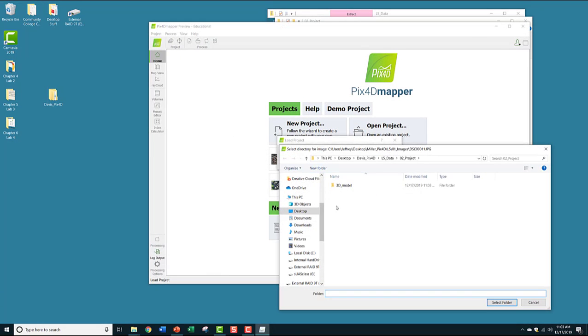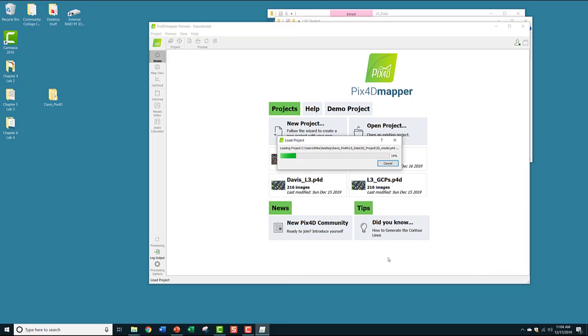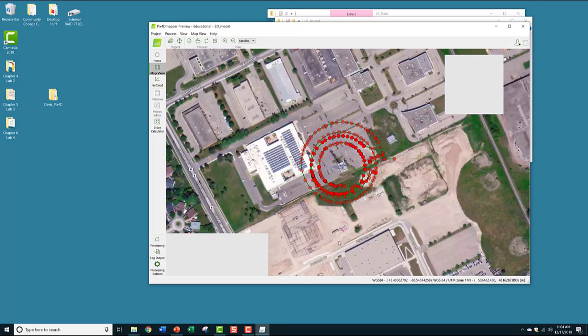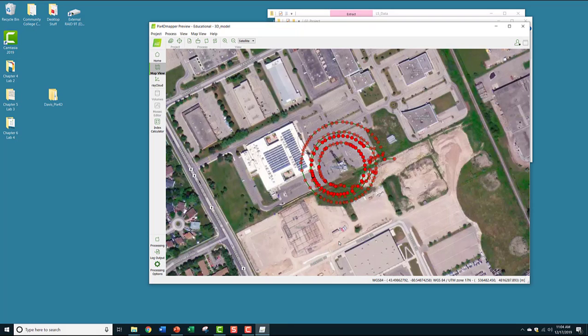You'll say OK, and then we'll go into the pix4d file, L5 data, okay, and open and select the 01 images, because that's the folder that all of our images are in. We'll click that, it will upload, and when it's finished, it will bring up the map view.